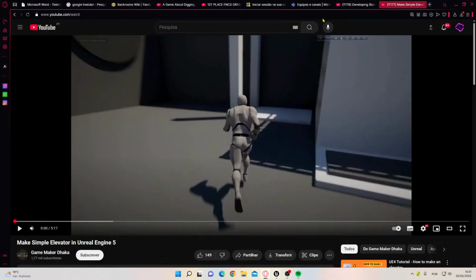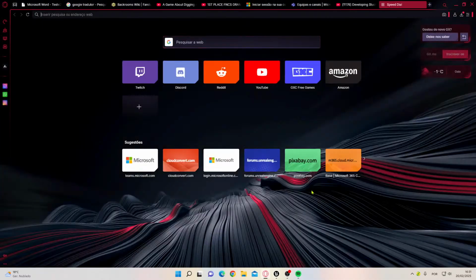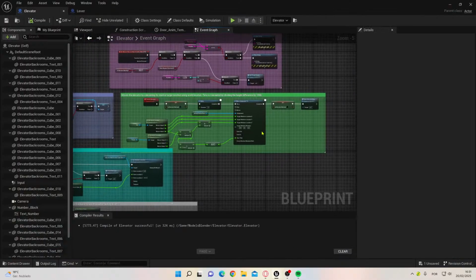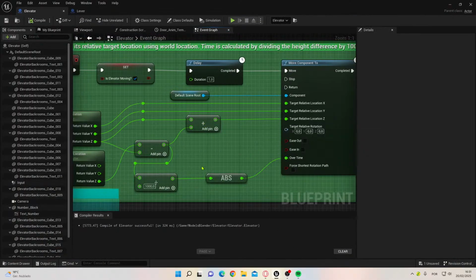So I can close it now, and we want to make the pitch relative to the height. I need to think of something here right now.